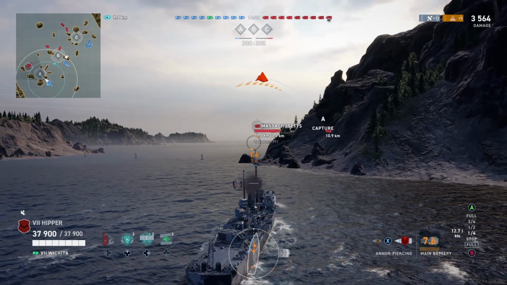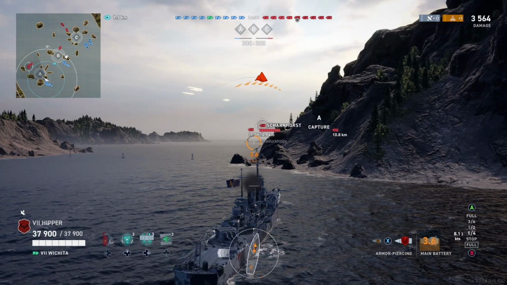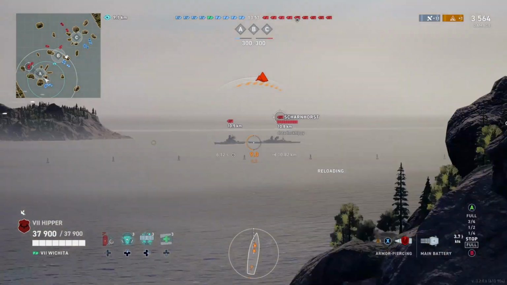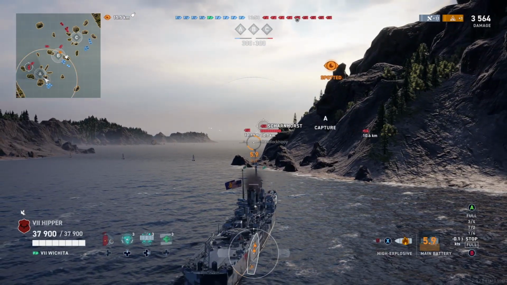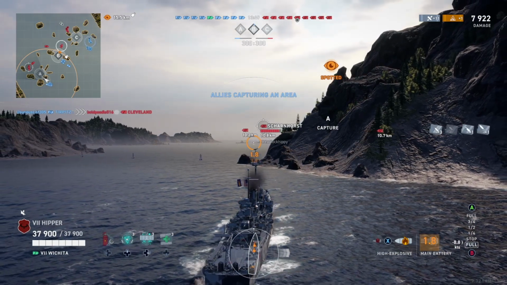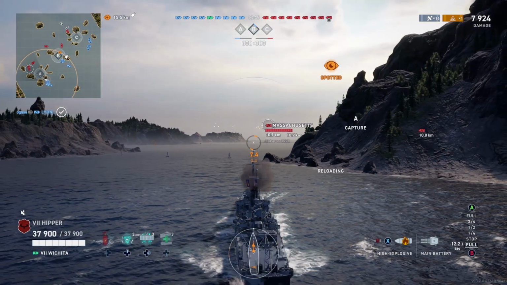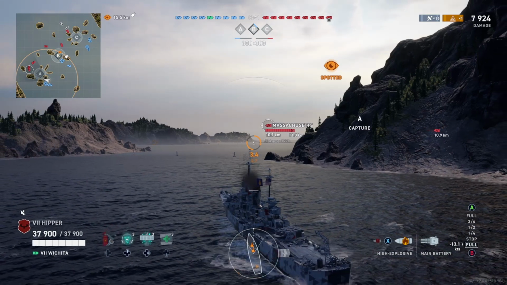Now the problem with these more specific builds is that you might not be able to use them, and that's why I picked this battle, because I actually have a stealth or very near stealth radar build here on my Wichita, and yet I have no destroyers in this match. So an agile build would have been much better in this match. But like I said, you can never know this beforehand.